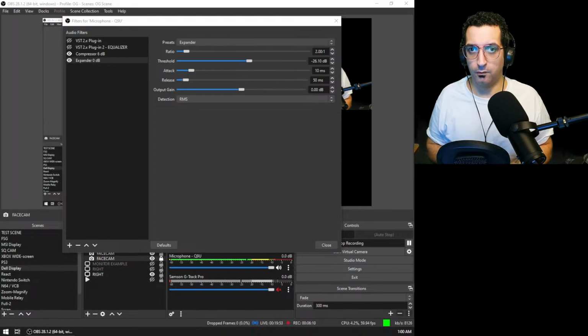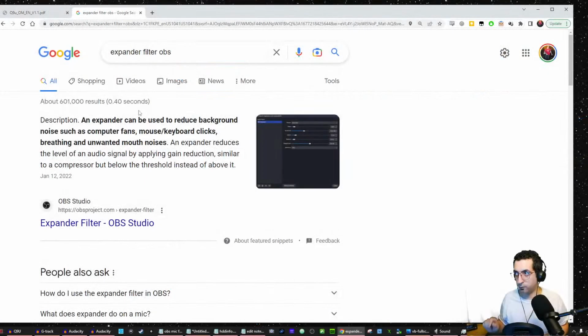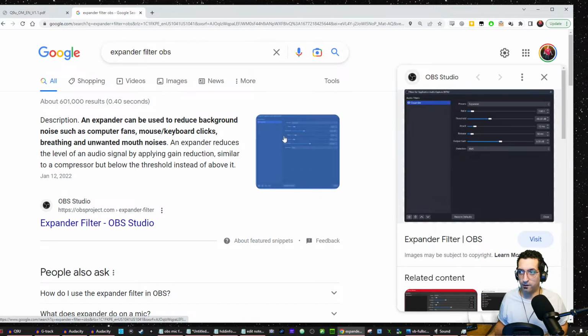But what we're going to do is add a compressor filter in OBS, and then we'll do an expander. An expander filter reduces background noise, whereas the compressor filter is going to deal with making it not get too loud. It's going to prevent us from getting too loud.